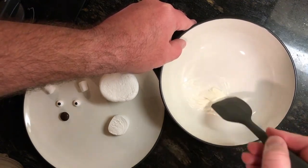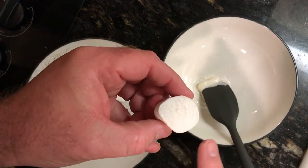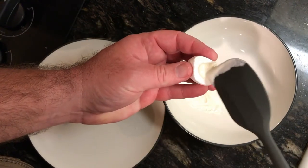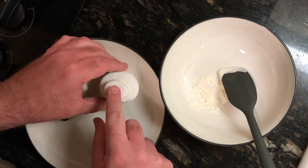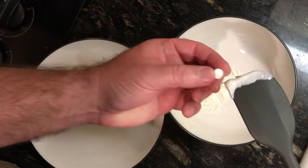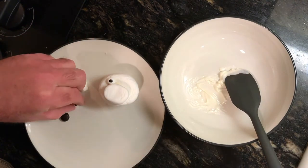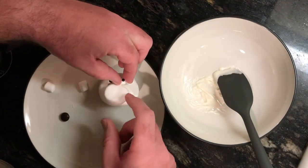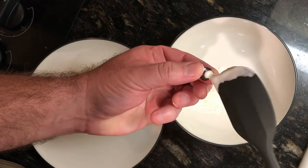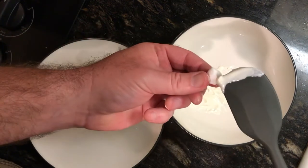This is going to be the glue for our craft project today, and here is where we begin. Let's grab the cut side of that half of the medium-sized marshmallow, put a little bit of our glue right here on the back, and that shall form the snout of our polar bear friend. Next up, just a teeny bit of glue on the back of the eyes. There's one and two. Now we need a little bit of glue for the back of his nose. And finally, some glue for his ears.